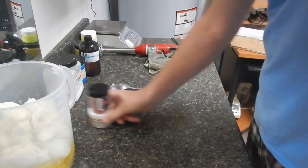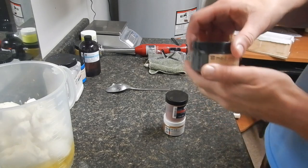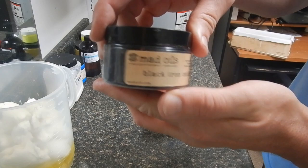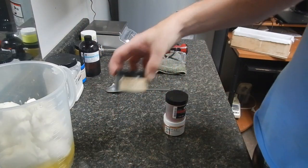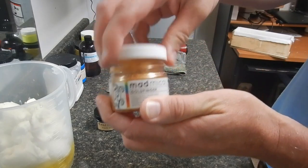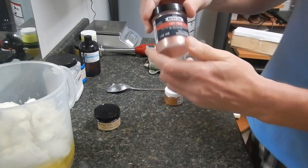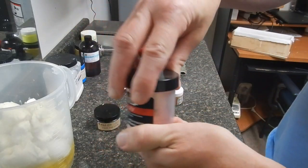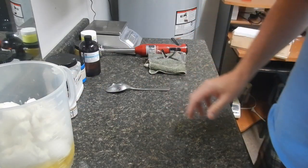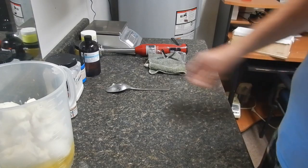So on the bottom, which would kind of represent the ground and maybe the sand, possibly, I'm going to be using two colors. I'm going to drop swirl in black oxide from Mad Micah's, and then I'm also going to drop swirl in Goldfinger from Mad Micah's, and I'm going to put just a little splash of fire cider to make that just a little bit red. Also, I'll drop swirl those in for the base, and then I'll wait for it to get really thick so I can make a really heavily textured base.